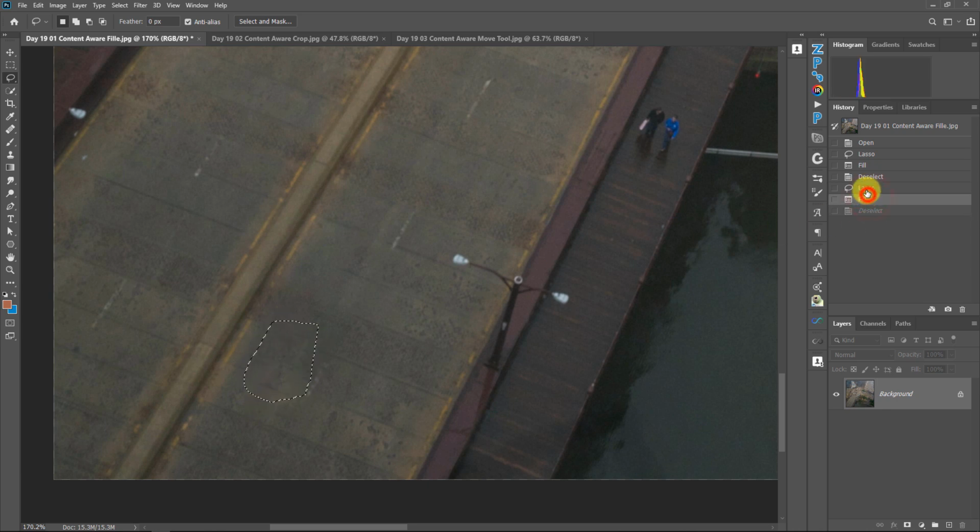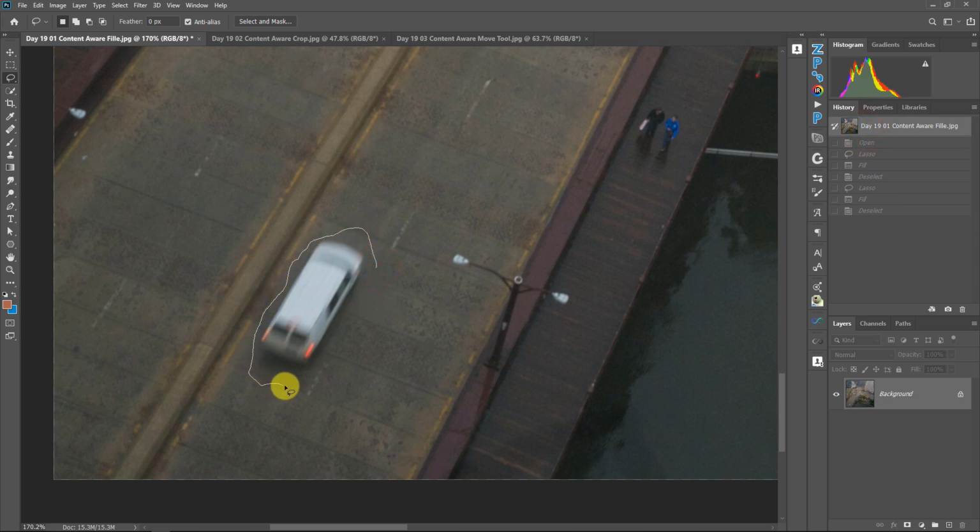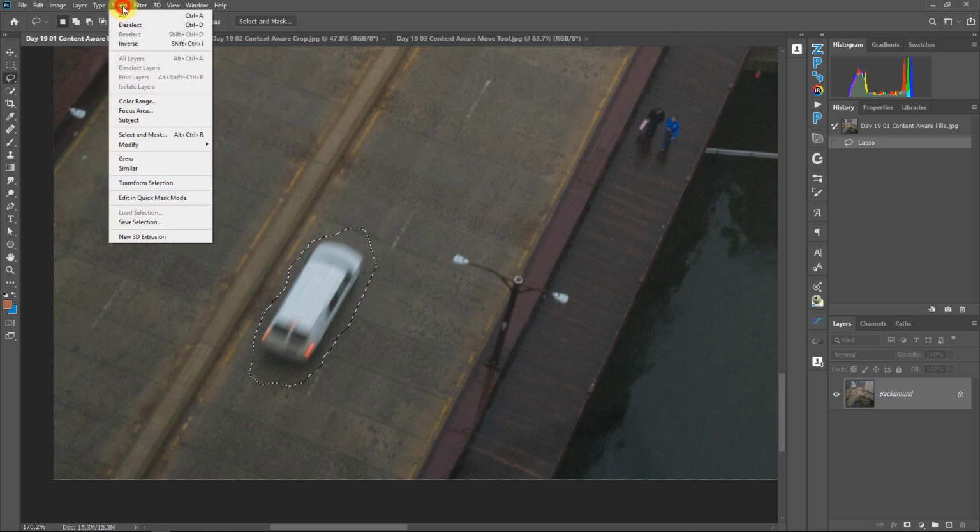So this is just like any other selection. So let's go back to the beginning. I'll make a selection around this guy. This is like any other selection that you have in Photoshop. You can edit this selection in any way. You can use select and mask to make a better selection for that if you wanted to, or you could even go up to select and then you can go to modify and go to feather.